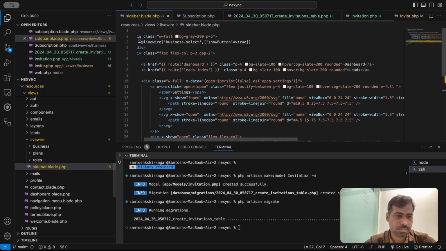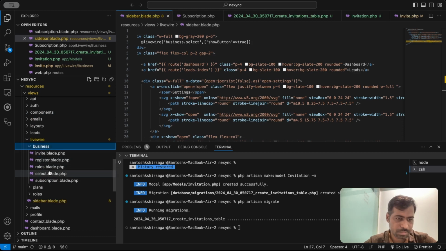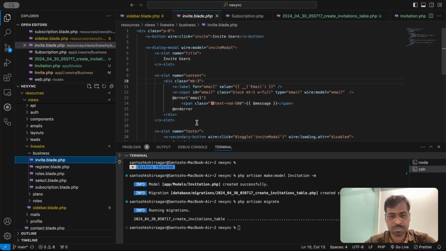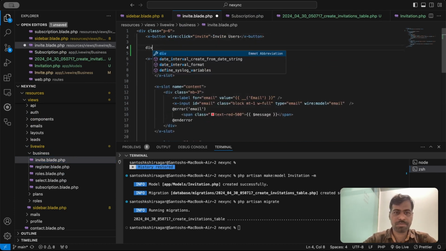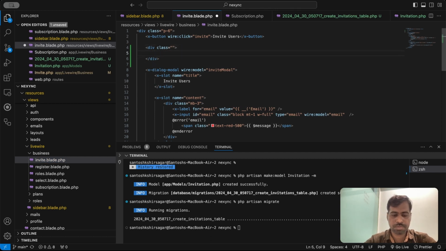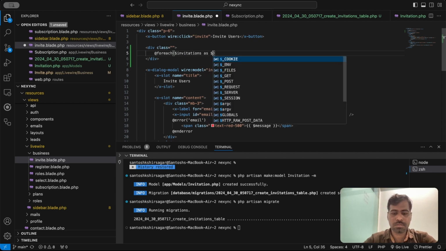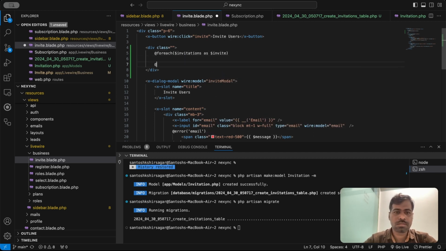For the view also I will add this. So in invite I will just loop through. Before the dialog modal we'll add this div, and we'll add this foreach loop, $invitations as $invite, and at the end endforeach.